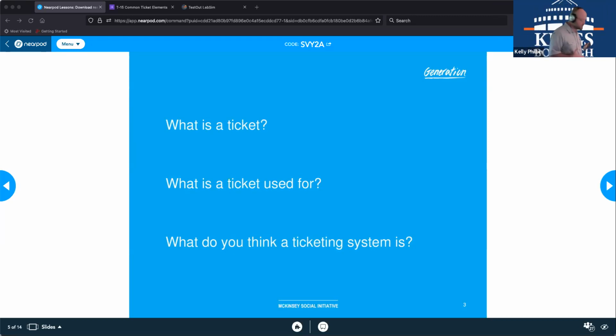So as these tickets come in, or as calls for help or requests come in, we have to have a way to document them and let us know where we are in the process. What order should we do them? Is this super high priority, or do I have 6 months to take care of this problem? So that's essentially what a ticket is.